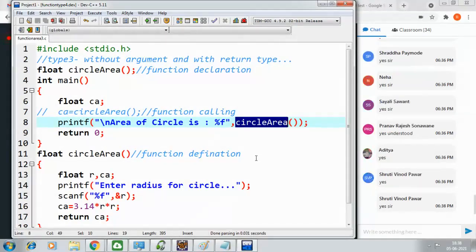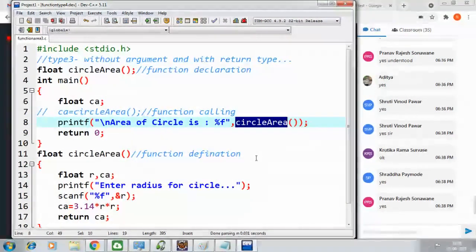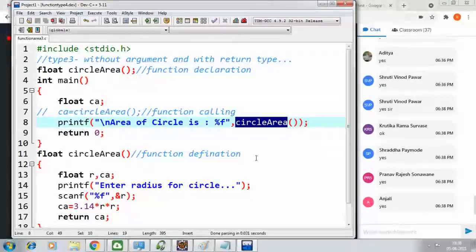समजलं का सगळ्यांना? काही डाऊट असेल तर विचारा.